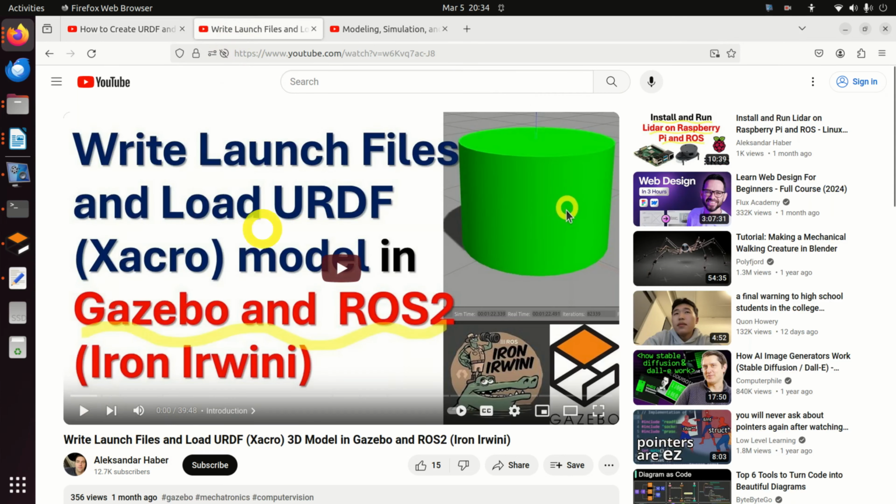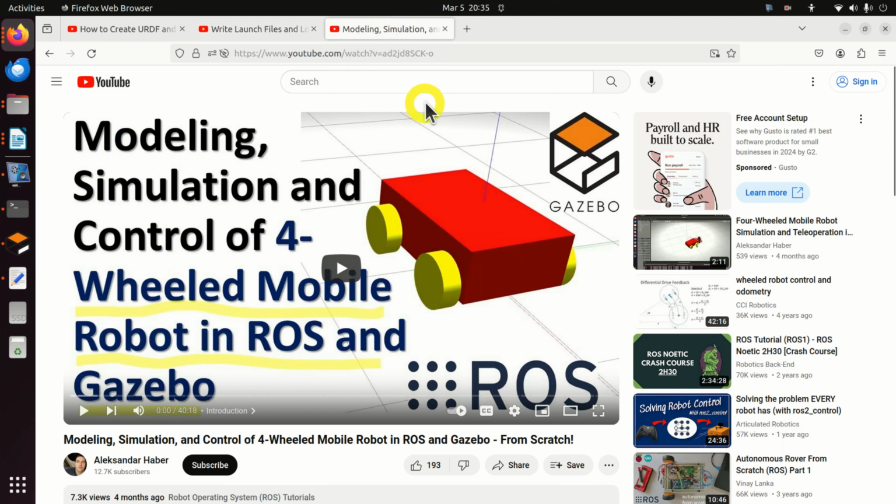Then, in this tutorial, you will learn how to write launch files and how to load URDF or Xacro model in Gazebo and ROS2. And finally, this is a ROS1 version of the tutorial that you're currently watching. Links to these tutorials will be provided in the description below this video.